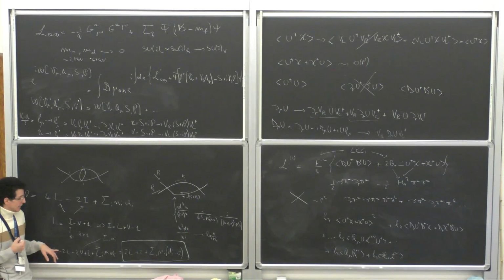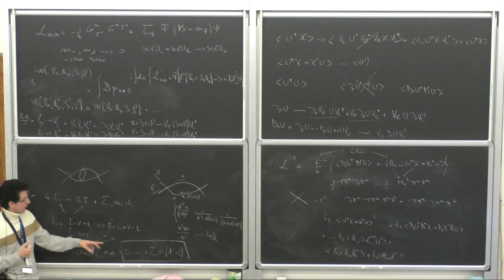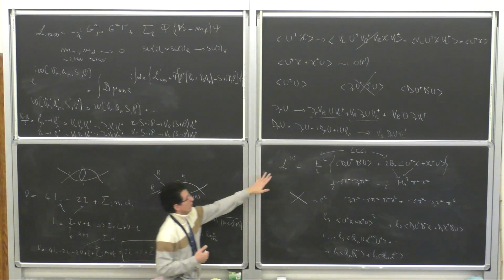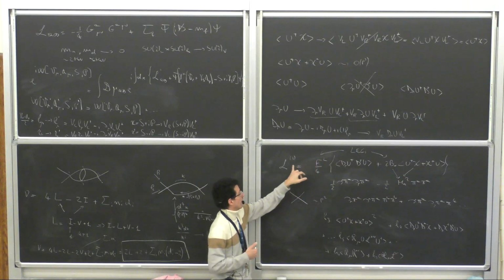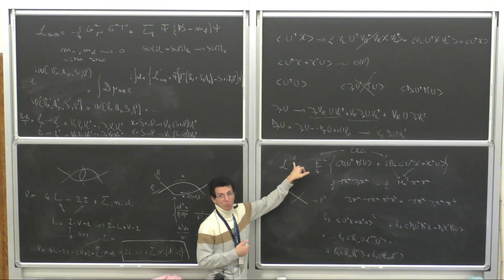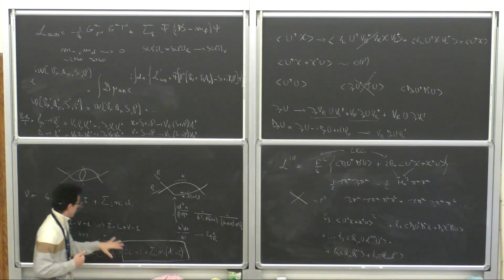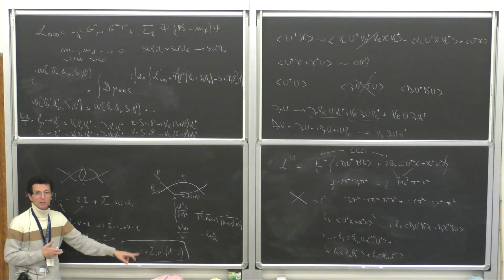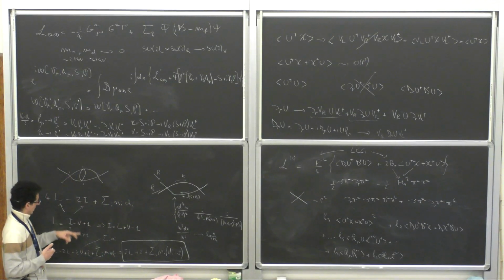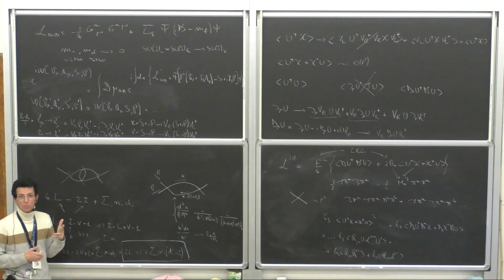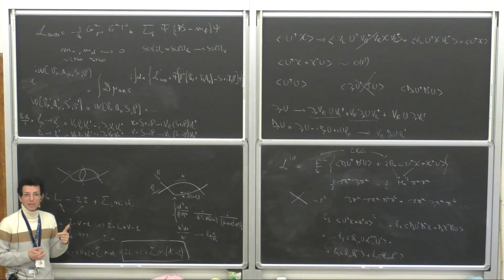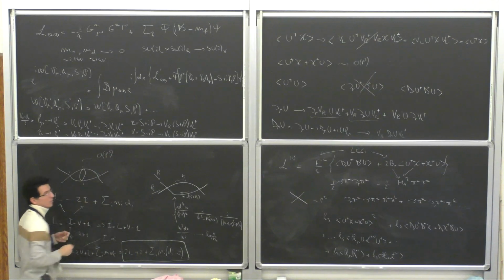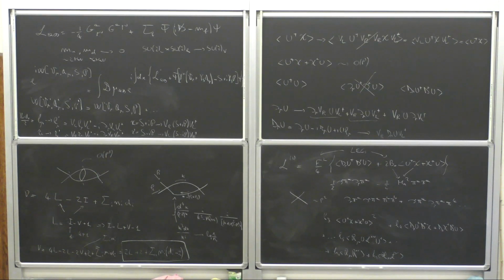Okay, and in this case, if the vertices are all from the leading order Lagrangian with d_i equal to 2, this sum is 0. So the chiral power of these loops is simply 2L plus 2. In this case, it is, well, 3 loops times 2, 6, plus 2, 8. So this is order p to the 8. Okay, p to the 8.